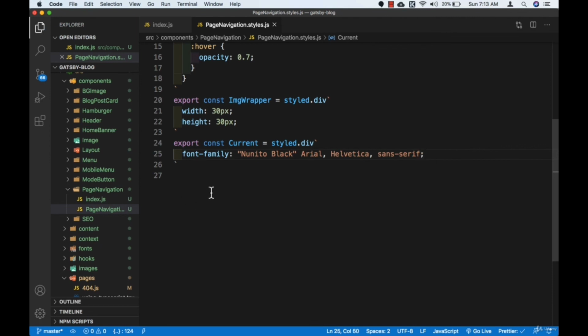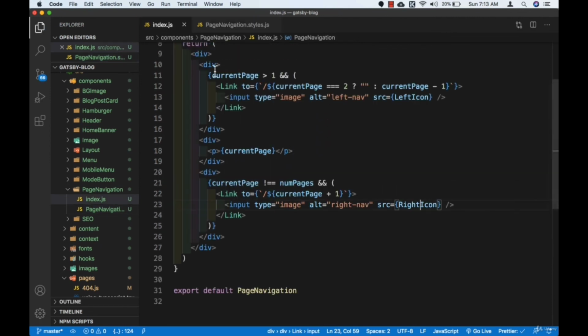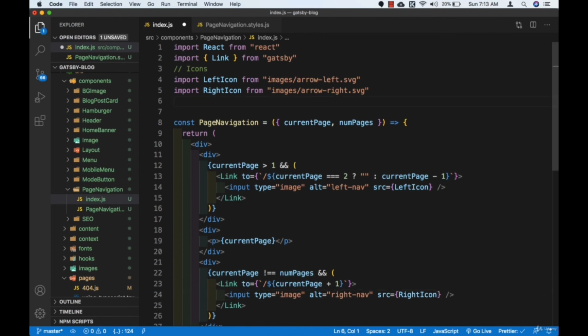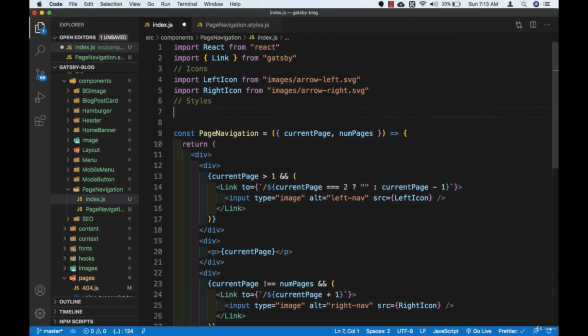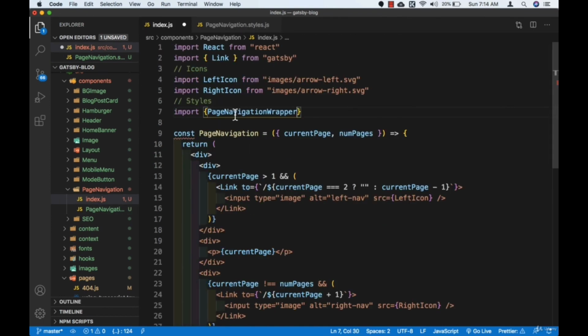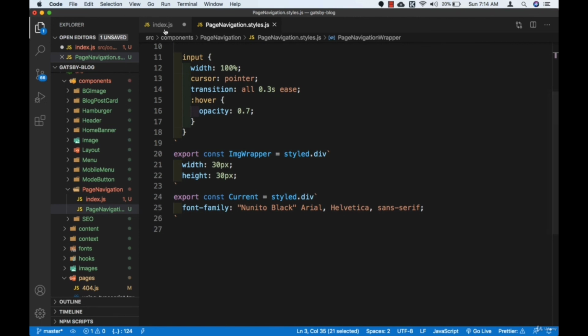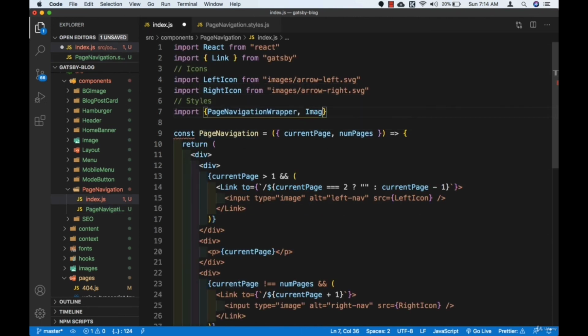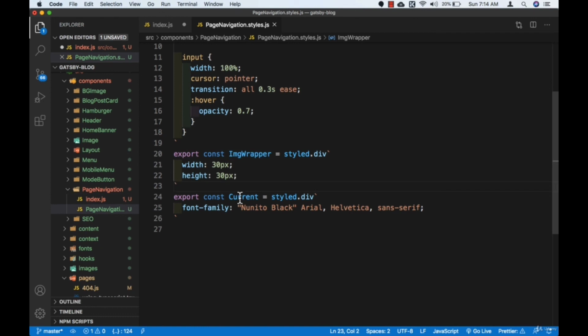Okay, let's save this, and now let's import this component here. So I'll add a comment, styles import, and the components are PageNavigationWrapper, ImageWrapper. Okay, so image, let me copy this, and then we have Current.